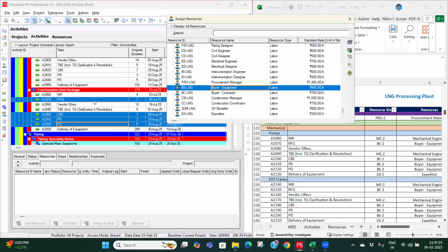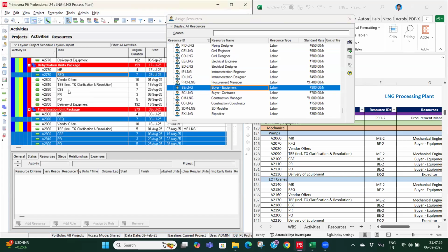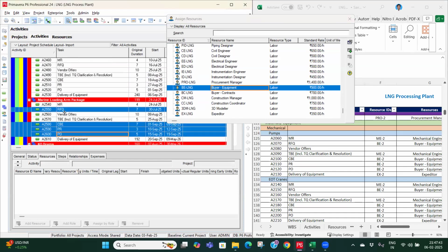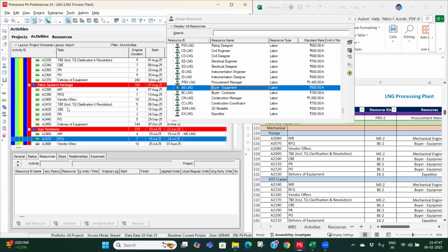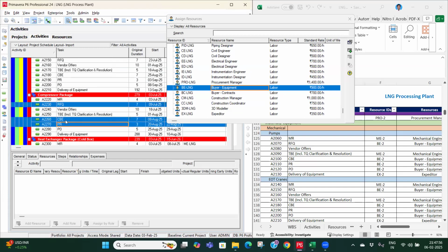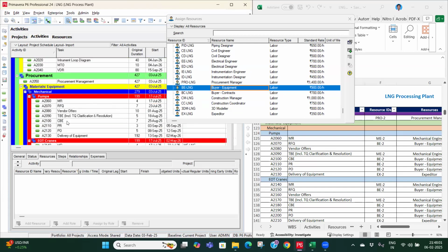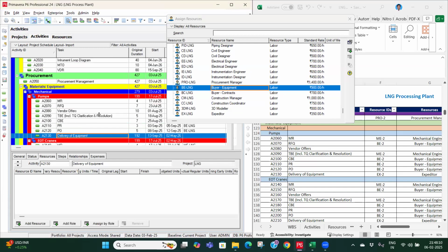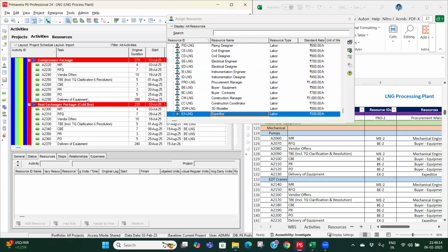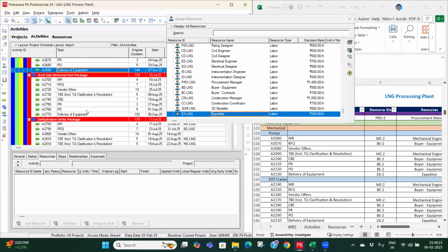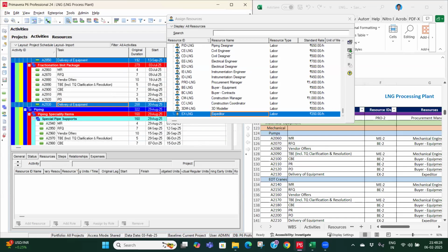So we have added buyer to this, and delivery of equipment, we have expediter.